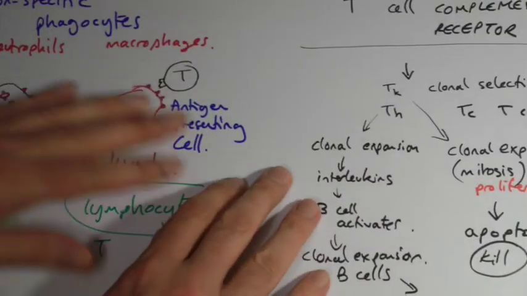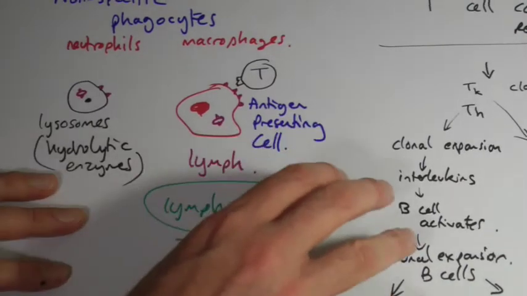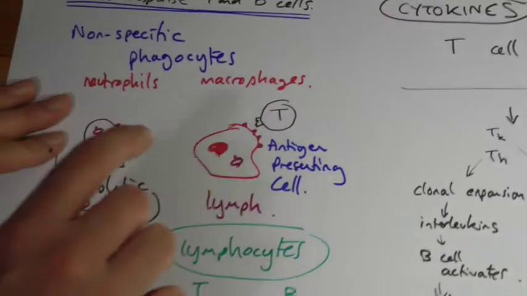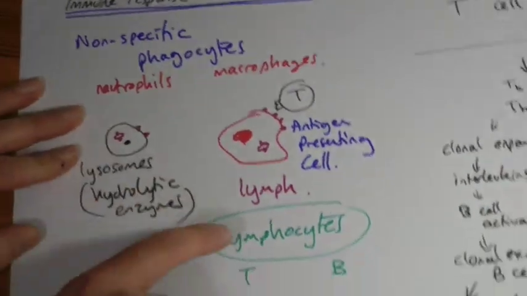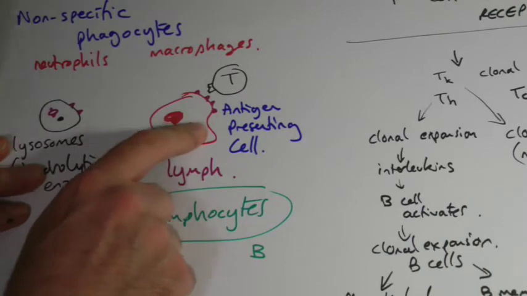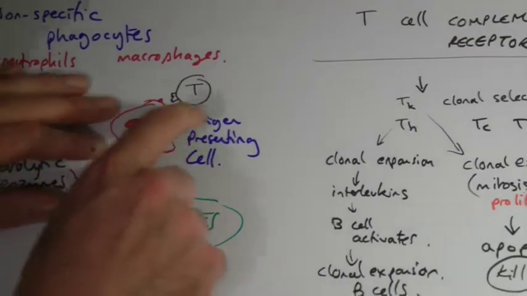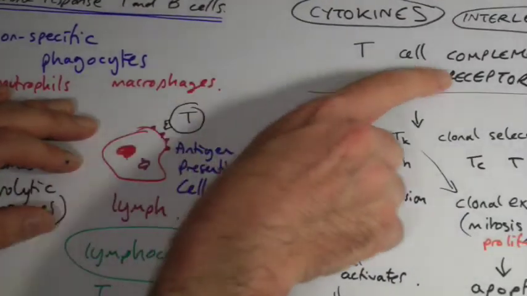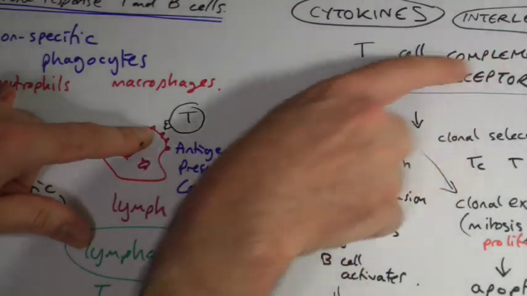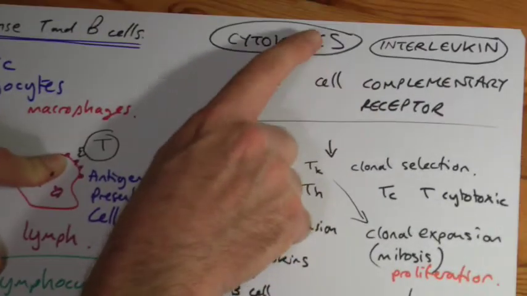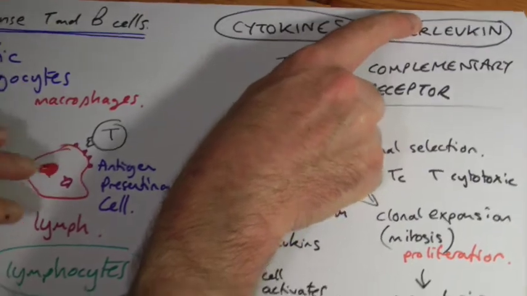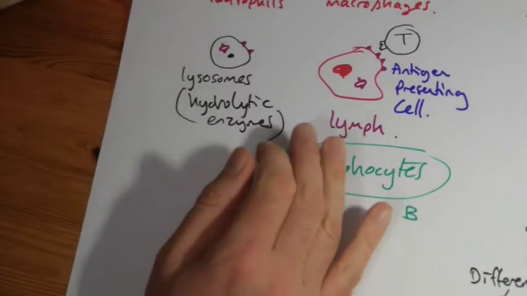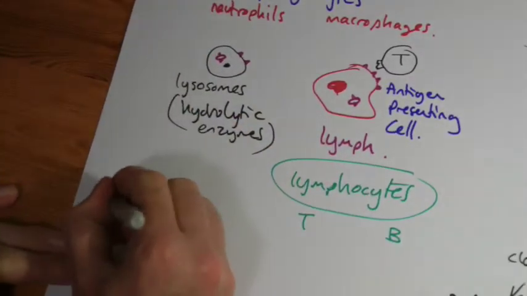Okay. So really just to try and get the language right on this, because I think that's where a lot of the problems are, and a lot of people will drop points. Remember the difference between phagocytes and lymphocytes. Remember this idea of antigen presentation. Remember that it is receptor sites, complementary receptors on the surface of the membrane. Not only in this case for antigens, you also have complementary receptors for all of these chemicals like the cytokines and the interleukins.